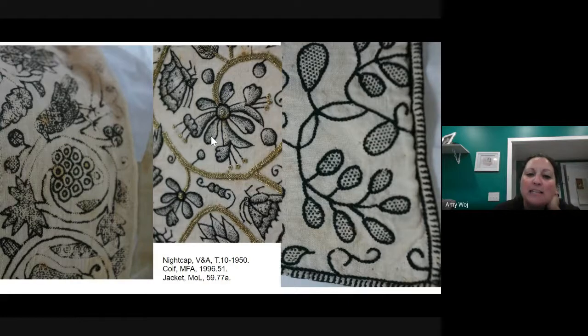This is a coif at the Museum of Fine Arts in Boston. You can see this is using much tinier seed stitches or speckle stitches to create shading. I've seen the supposition that this is to mimic what's happening in woodcuts. So I think that's an interesting effect. And I think it's a really, really eye-catching effect to add the shading.